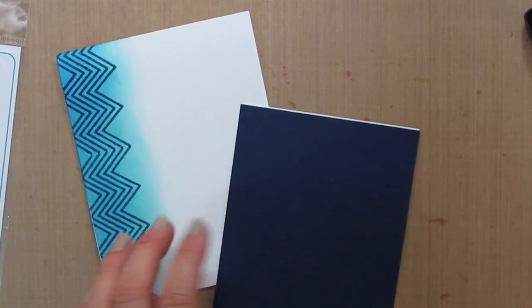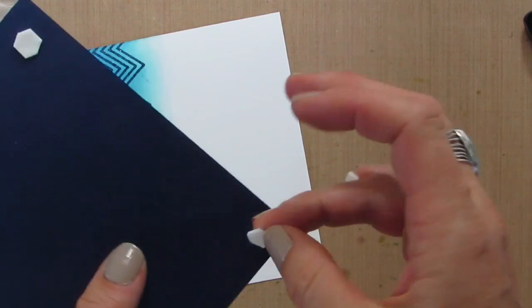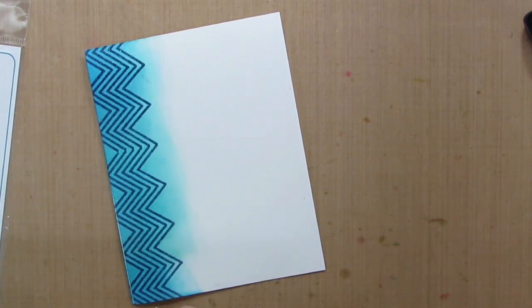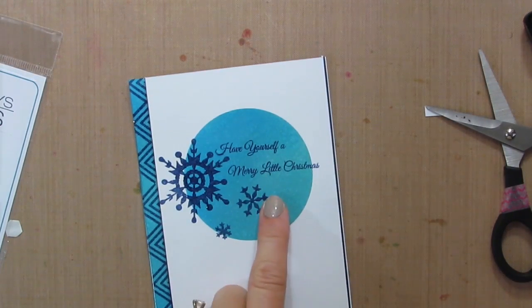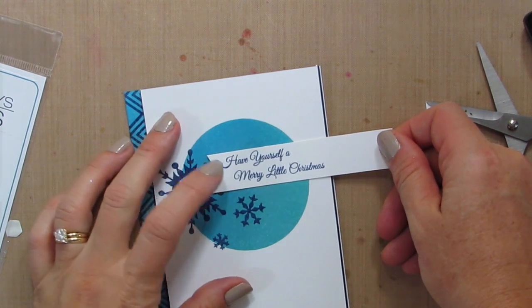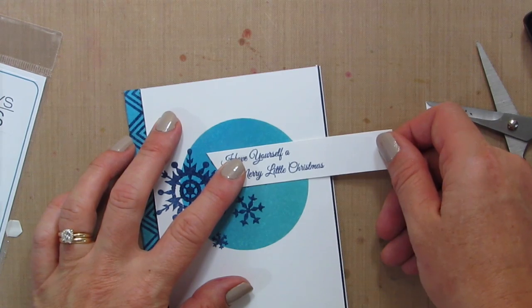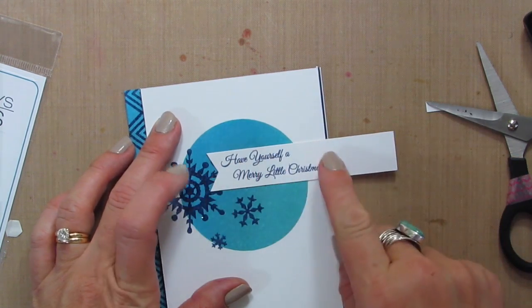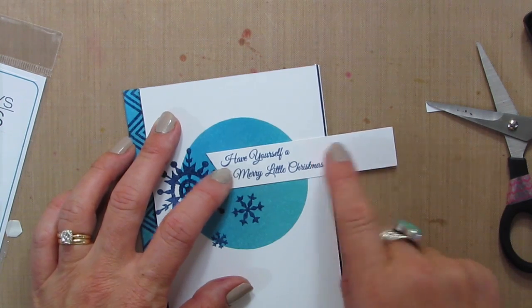Now, have you figured out what my opportunity for embellishment is yet? I'll give you a hint. It has to do with the greeting. As much as I tried, I could not get this greeting straight, and sometimes it's just because it's really hard to stamp on camera and not have my head all in there. If I wasn't on camera, I still probably would have trouble.